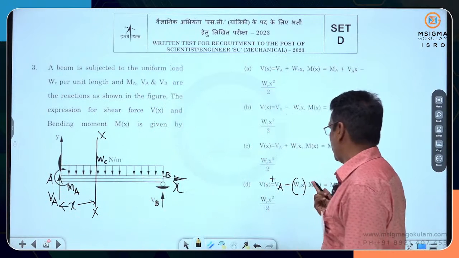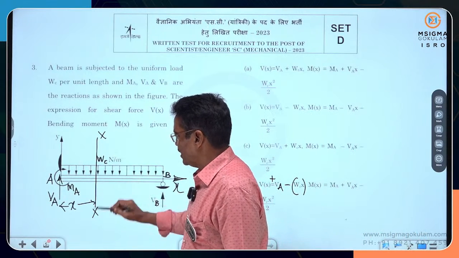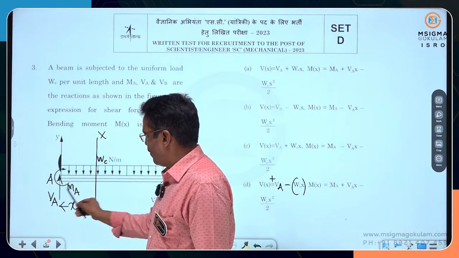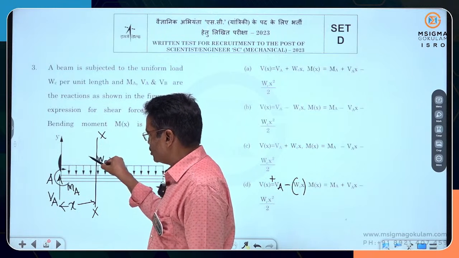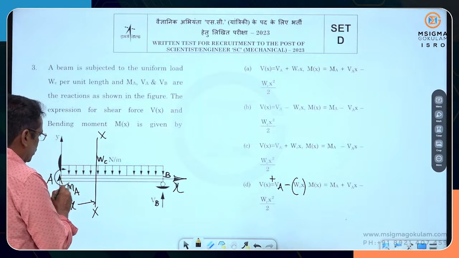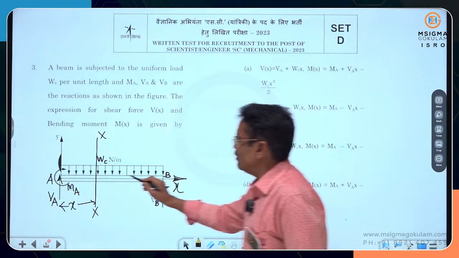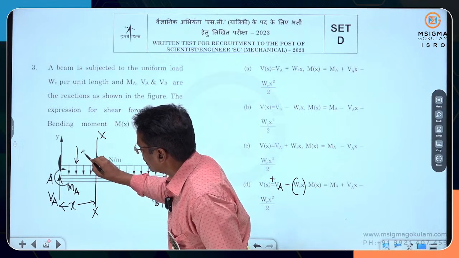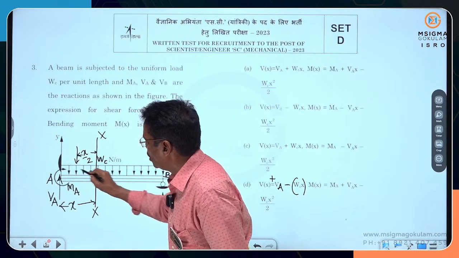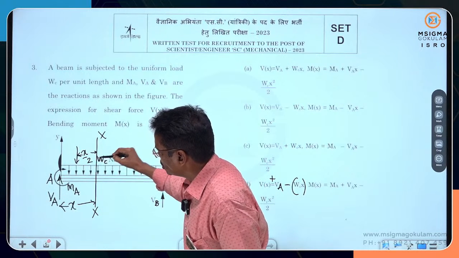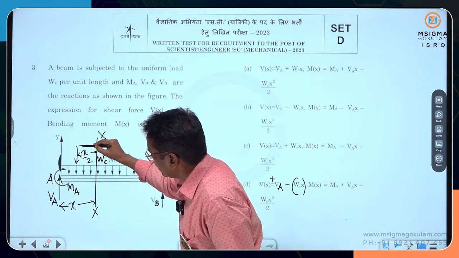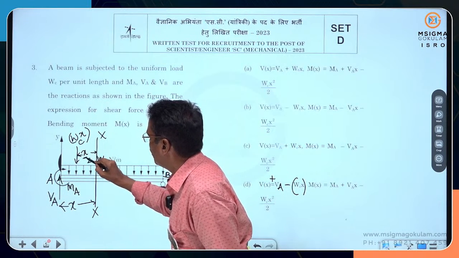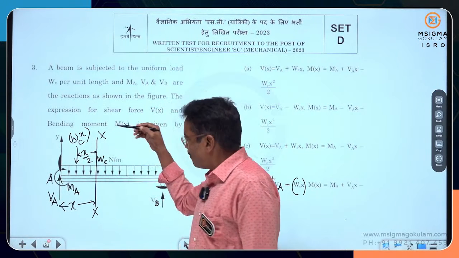For the equation for the bending moment at this section x, what are all the forces acting here? One is VA. VA has a moment corresponding to x, VA into x, and that is a clockwise moment. A clockwise moment is positive, so VA x is positive. Whereas for this uniformly distributed load, what is the procedure? For the UDL, you have to shrink it to a point load, acting at a distance of x by 2. The total load acting at the midspan of the beam considered is WC into x, acting exactly at the midspan, at a distance of x by 2 from the section considered. So WC into x by 2 gives WC x square by 2.